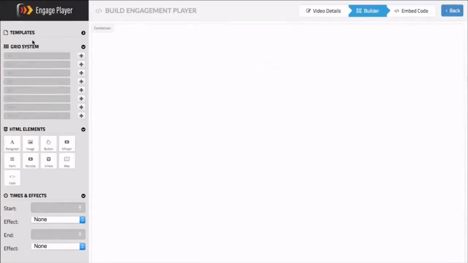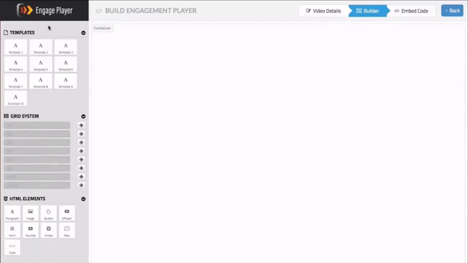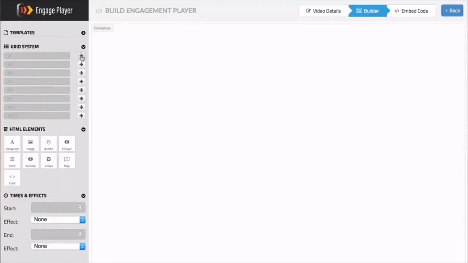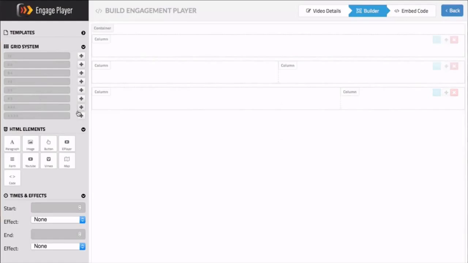Okay, so let's look at a couple of the settings here. We have some templates, about 10 pre-built templates, layouts basically, for customers to use if they choose to go that route, but I'm going to show you from scratch because it's a very simple builder to use. We've got different grid systems here, so we basically have 100%. We've got a 50-50, and so on. So I think you get the point there. It has different widths, different lengths, quarters, or thirds rather, and quarters.